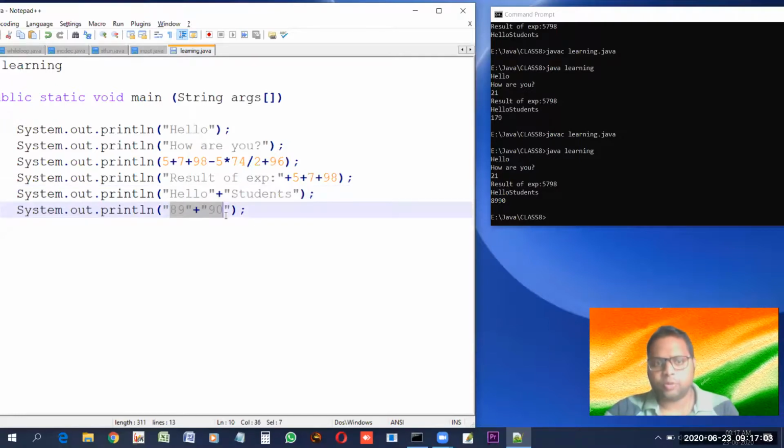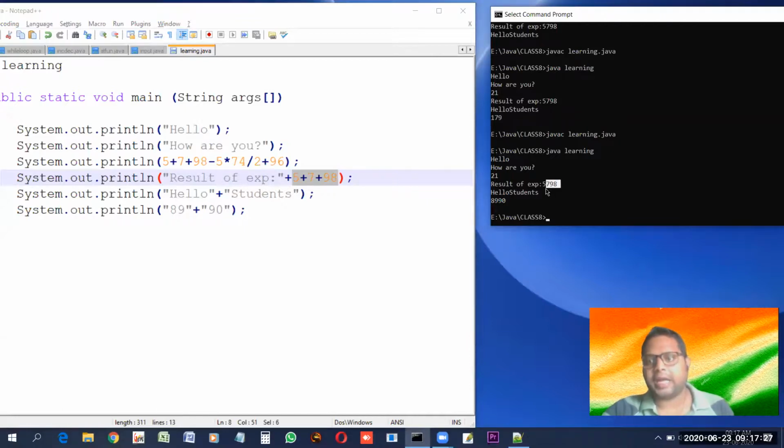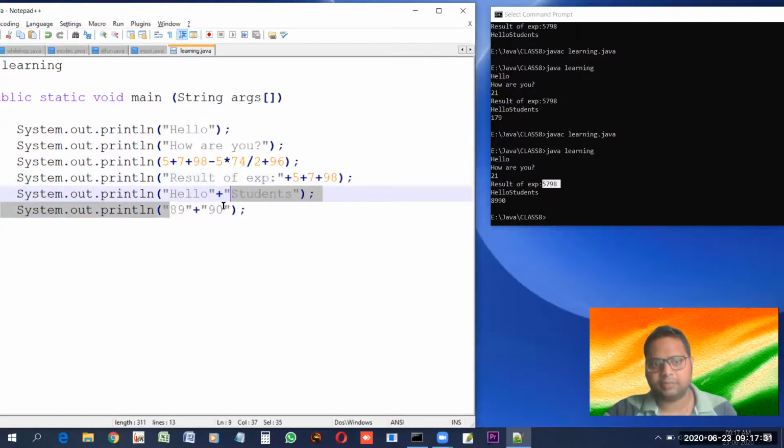Now let us try to correlate these two situations with this. Here also, what is happening? Here also the first thing is a string, then we are giving 5, 7, which automatically is called implicit type conversion. These all get automatically converted to string, and that's why 5, 7, 9, 8 are put together here, and they are now not added with each other. They are put together the same way.